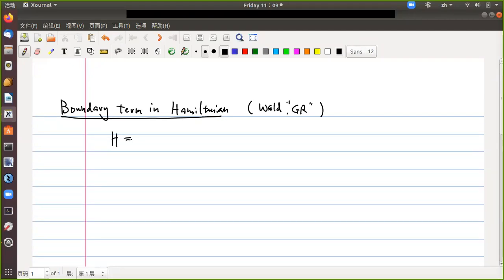Remember that when we derived this Hamiltonian, let's come back to the ADM formulation, because we got fewer terms in the Hamiltonian. In the ADM formulation, remember the Hamiltonian is a linear combination of the Hamiltonian constraint and the diffeomorphism constraint. However, as I said before, we have ignored a boundary term. We all the time throw away boundary terms, which means you have to add a certain boundary term on the boundary of sigma.